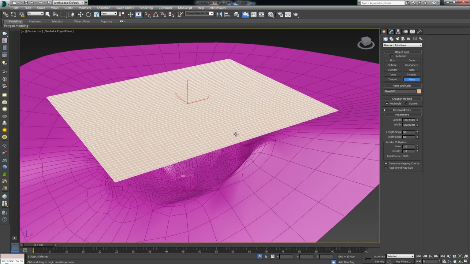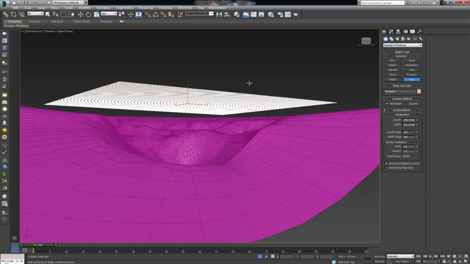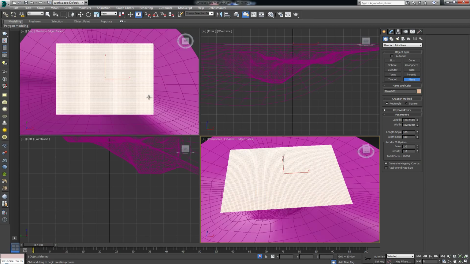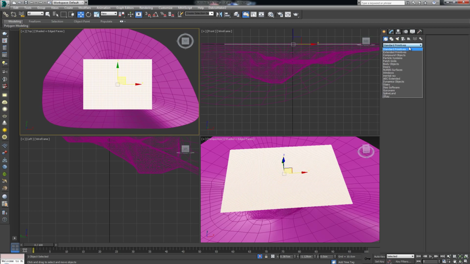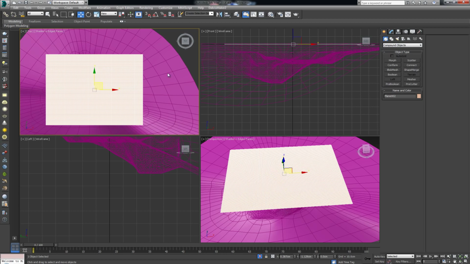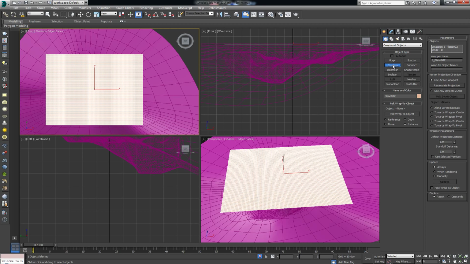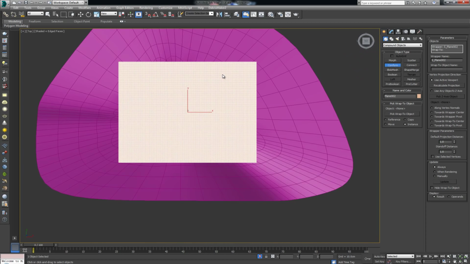There we go. Or we can go even higher, something like 100 by 100, which I think in this case would be better. So what we want to do now is project this plane onto this terrain we have here. The way to do this is, again, with a tool that's inside 3ds Max. So go over in the compound objects, go over to, there we go, conform over here. And this is the important part.